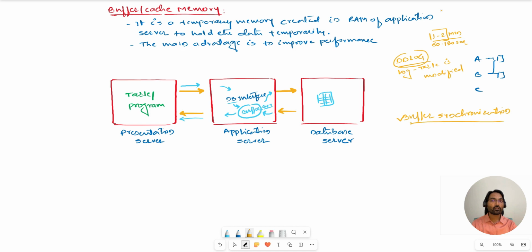It will read the data from DDLOG. Do you have any logs against this table? Of course, yes. Just 1 minute back, someone updated the table. Then it will go to the database, bring the data from the database and update the buffer. Now your buffer contains the updated data after 2 minutes.